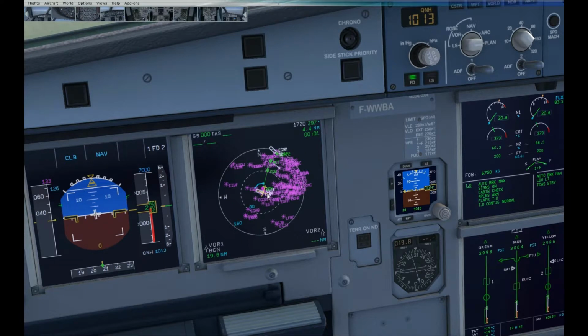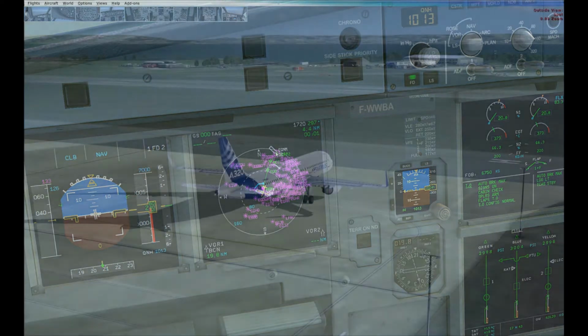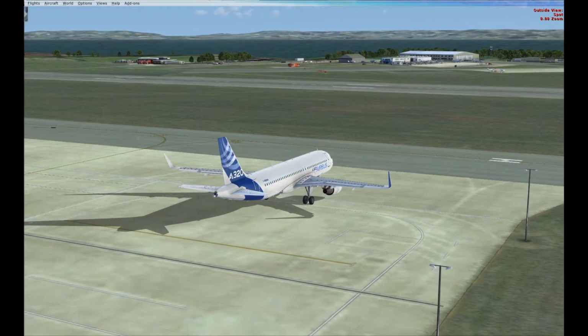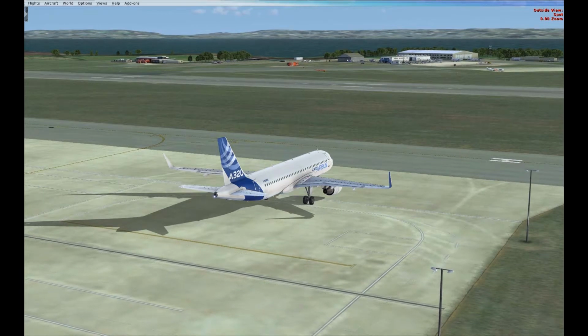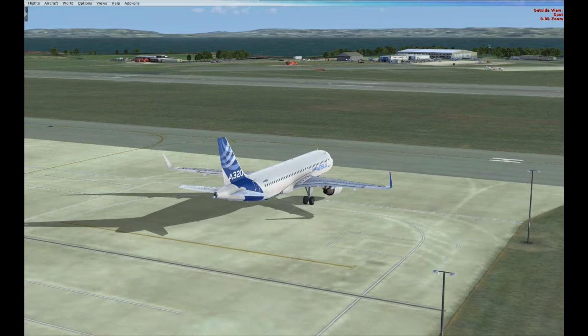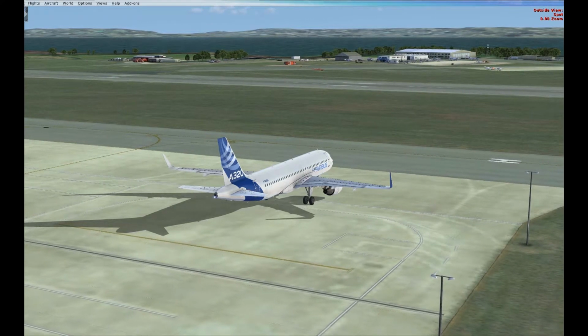So the aircraft will leave Cardiff, climb to 20,000 feet at this point, cruise at 20,000 feet to this point, and then descend to the runway in Leeds Bradford. Okay, it's now time to make my way to the takeoff point. Brakes off, gentle throttle advance, and taxi to my takeoff runway.